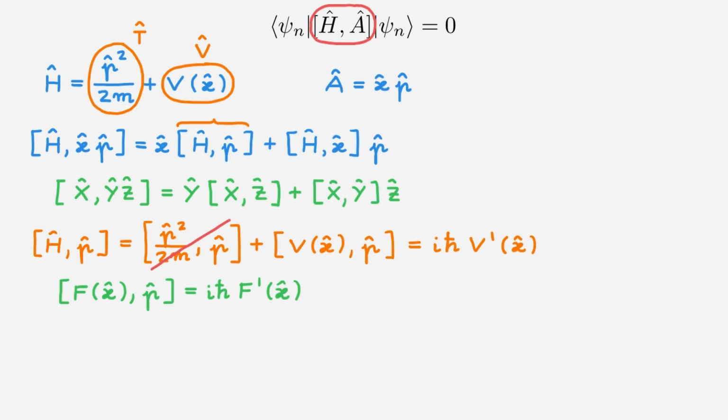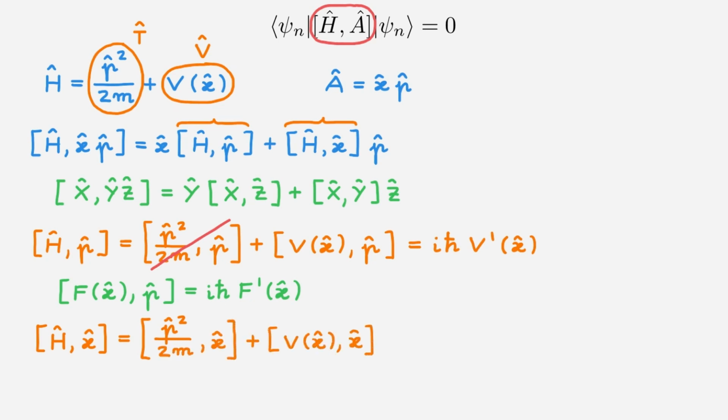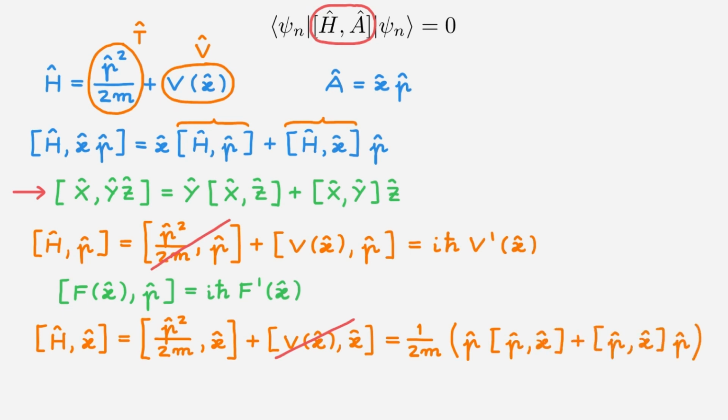Moving to the second commutator up here, we also start by copying it down. We again expand the Hamiltonian and get these two commutators. The second commutator vanishes because x commutes with any function of x. For the first commutator, we can again use this relation up here to expand it into this prefactor, this first term, and this second term. This commutator is equal to minus i h bar, and so is this one. Overall, we end up with minus i h bar over m times the momentum operator.